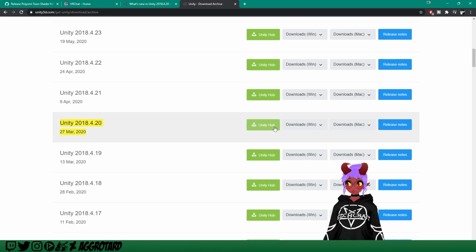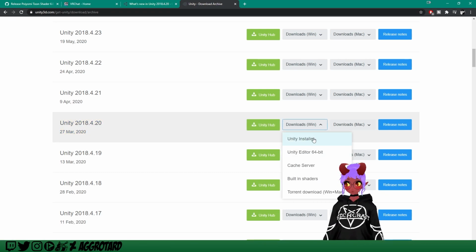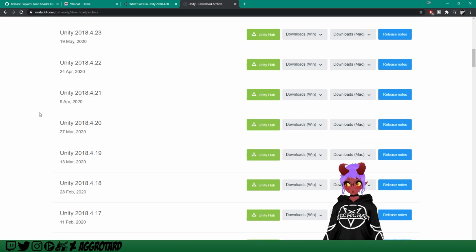And you can use the green Unity Hub button to download it using Unity Hub, or you can just download the installer file and install it standalone. Now, after you've downloaded Unity, you can just install it. You'll need a Unity account and use that to log into Unity Hub or whatever you're using. It's free. Just make one.